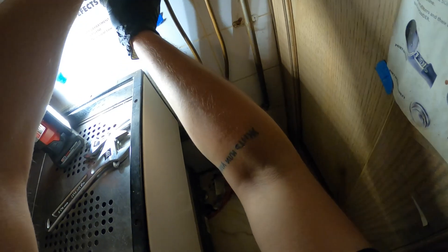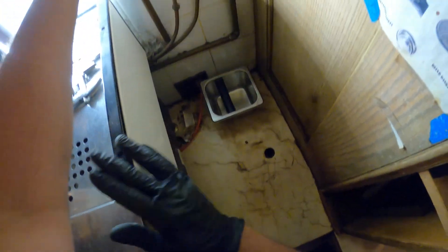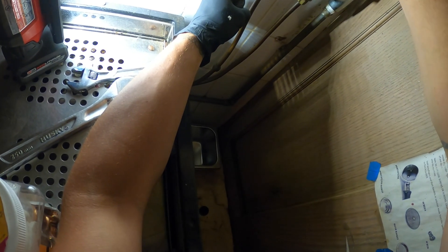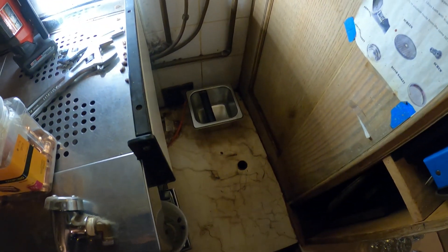I might need to take this out first once I got the space. Got to be careful with these pipes. It's a bit tight in here. Let's see if we can spin this off with that fitting on there — and we can. Or we just cut it out to be honest. So we either keep that, keep it and leave that, put some new Teflon, or we just press this whole thing in.